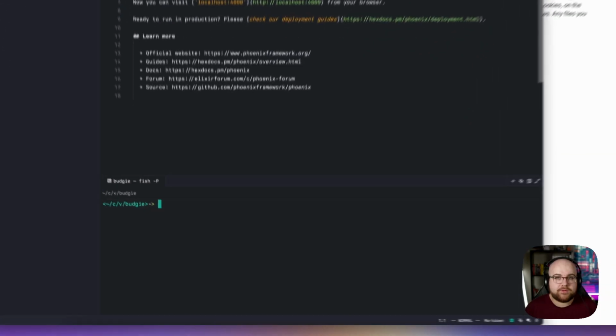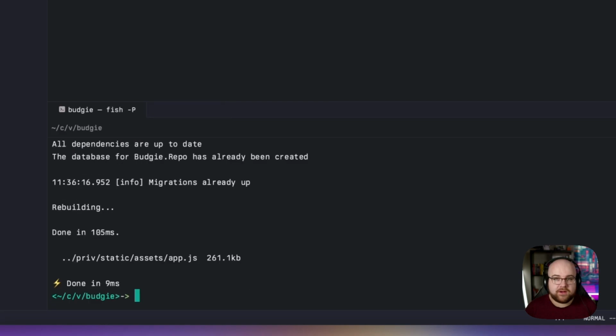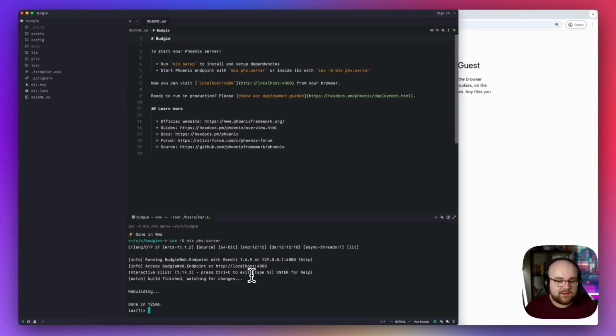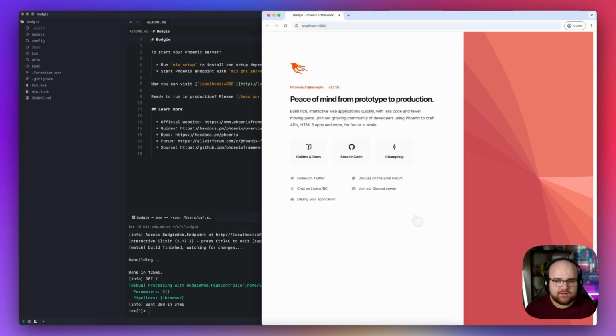To run the app, first run mix setup. This will make sure that all the dependencies and the migrations are in order. And then finally, run iex -S mix phx.server. If everything went correctly, we should be able to open up a browser at localhost:4000. And there it is. This server doesn't do much, but it does show some of the most basic structures of Phoenix. Those of you coming from Rails or Laravel will be more familiar with this than others.